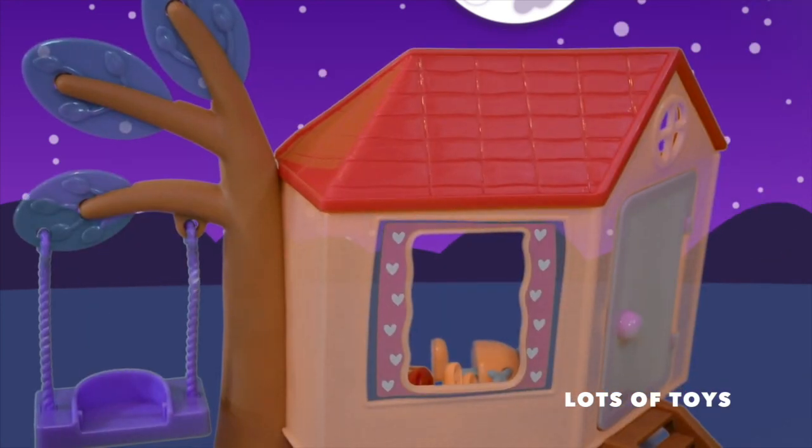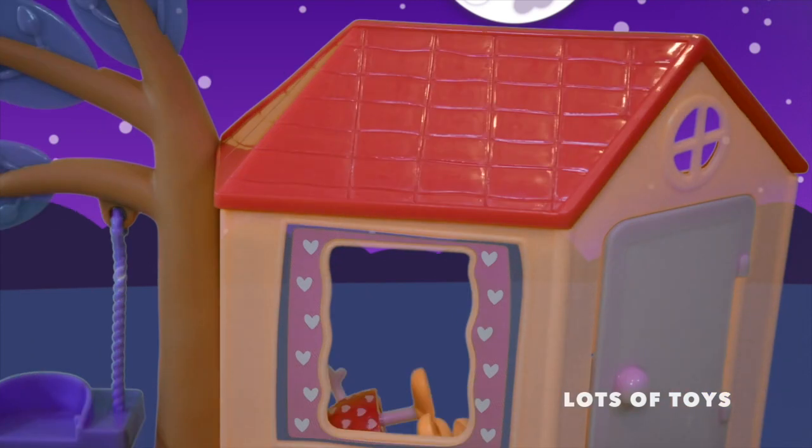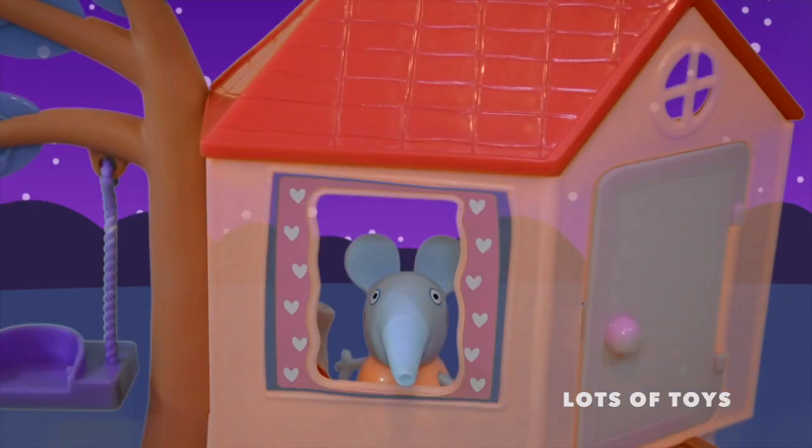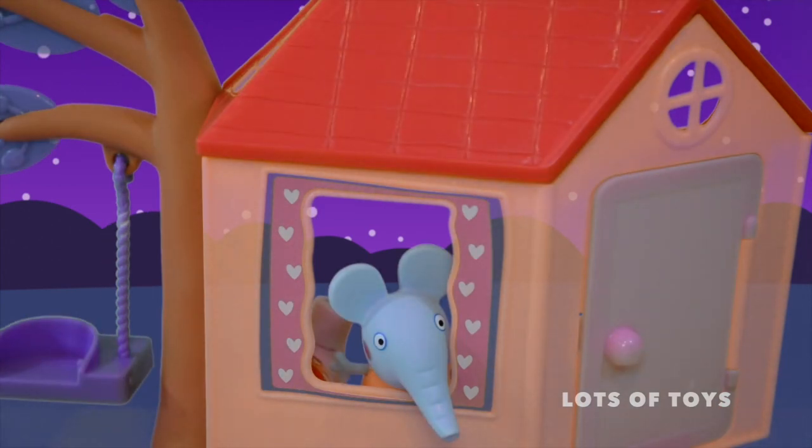What was that, Peppa? Sounds like an owl to me. Oh, this is scary. I'll check. Yeah, it's definitely an owl. I can see it up in the tree. No worries, just go back to sleep. Emily, did you hear that noise? Oh, it's just the bird, Peppa. I don't know, that didn't sound like a bird to me. I'll check, Peppa. I think it's a bird, one that's not so sleepy. Oh, I'm so tired, but I just can't seem to fall asleep with all these noises. Ah, what was that? I think it's a squirrel running around. Go back to sleep, Emily.